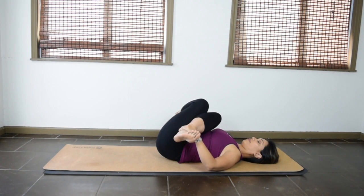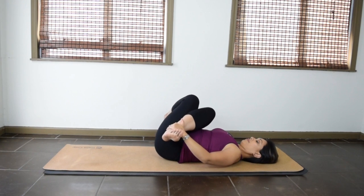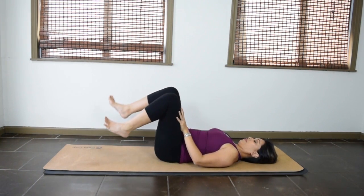Soften your face, especially if this is intense for you. Make sure there's no wasted energy. Take one last full breath and carefully ease out of your pose.